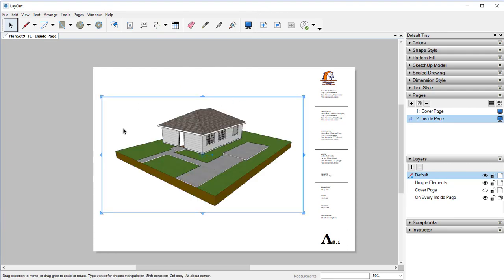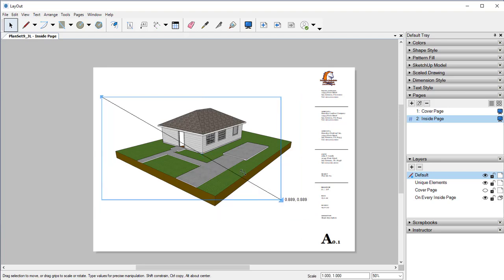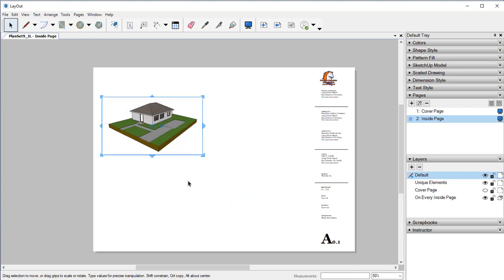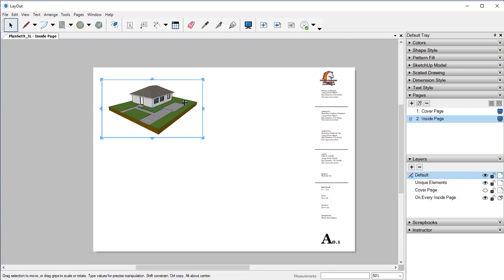So it's going to show up how we saved it last. In this case, I want to reduce the size of it, holding down Shift once again. I want to fit 4 elevations on this page. So get it up here in a rough spot. We can always move it. Let's go over to our SketchUp model.